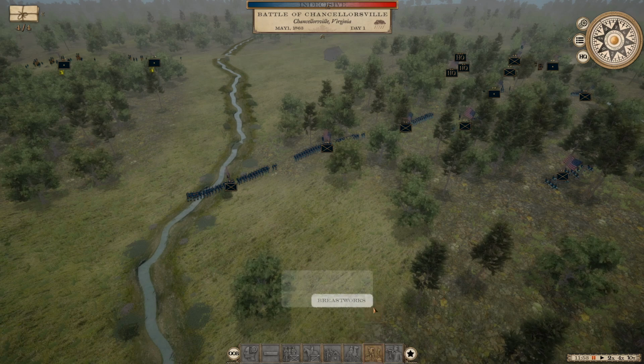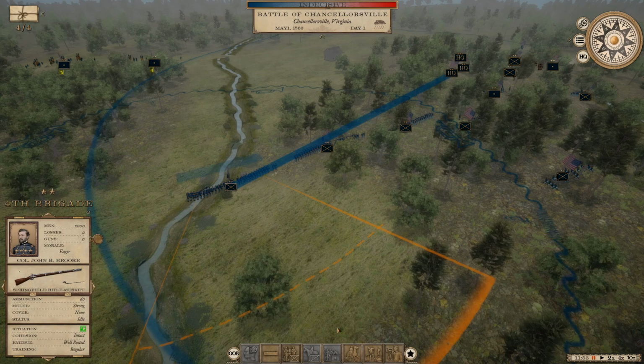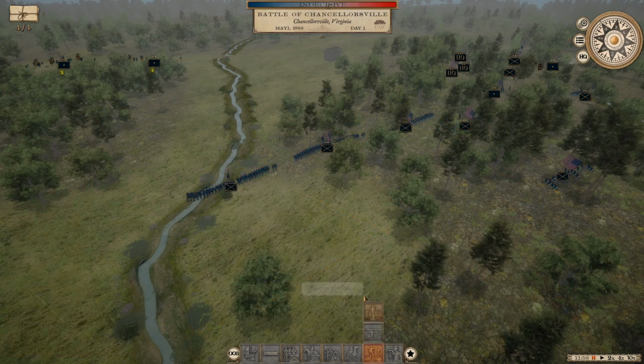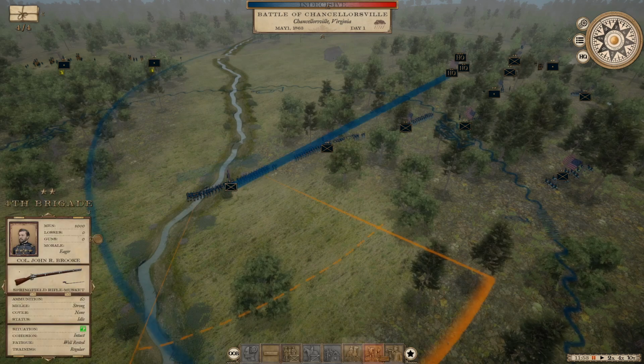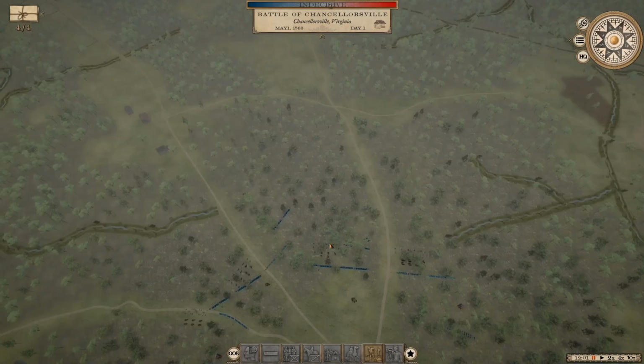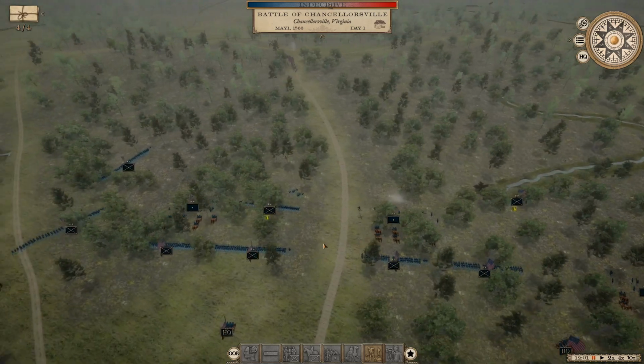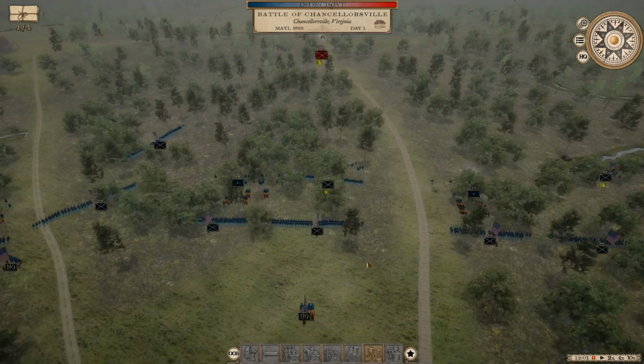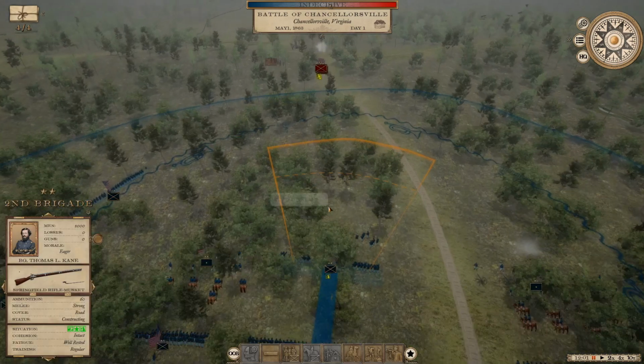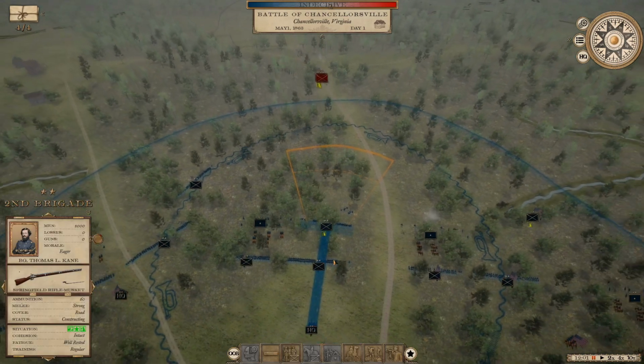Sometimes it gets difficult like this. All right, so what is going on? Sometimes this happens and I don't know why. All right, there seems to be something going on with the fortifications, the breastworks on this, and I'll try to go into another battle and see if I can get it to work better.